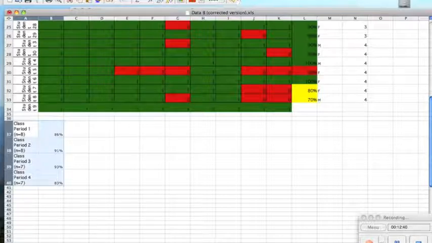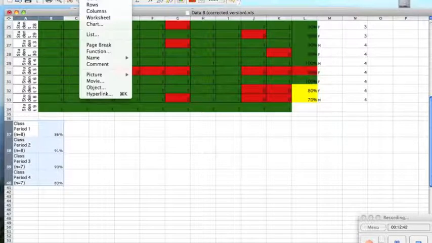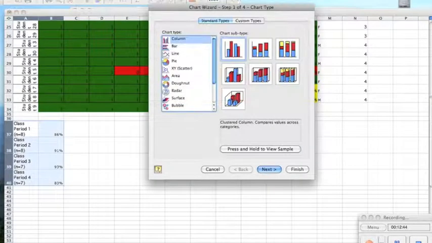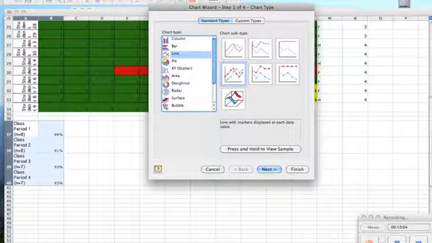I'm going to do this very similarly to the last one. Now I said that most of the time a bar chart or column chart is going to be our best bet. However, this one's a little bit different. We are looking at class periods, and a column chart would absolutely work to compare our class periods to each other. However, another option when showing progression through time would be a line graph. This would actually be a pretty interesting way to present our class periods because we'd be able to view student achievement data as we progress throughout the day, assuming that class period 1 comes before class periods 2, 3, and 4. So we're going to take a look at creating a line graph.